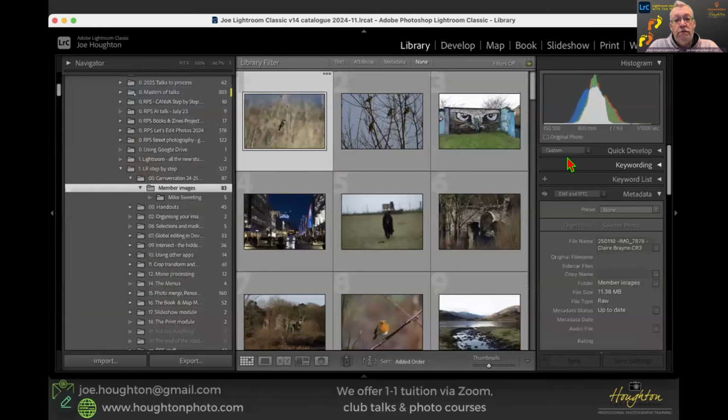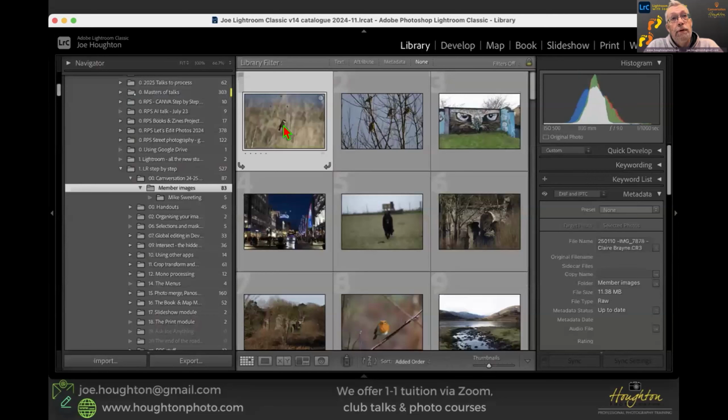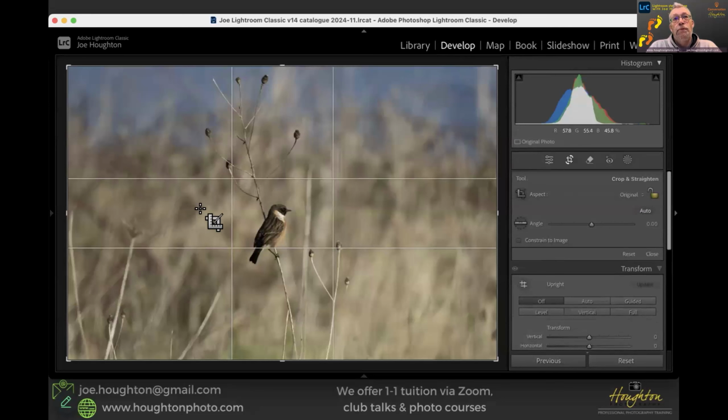And if I go back to the grid view, I can press R for crop now, and it puts me into the crop tool in develop. So you don't have to click on develop or press D and then go into the crop tool. You can just press the R key and it'll take you straight in.